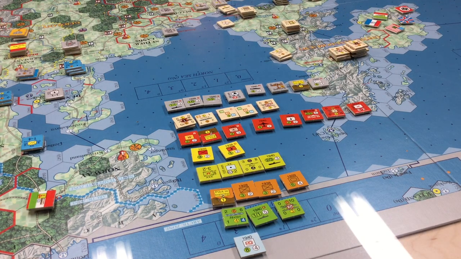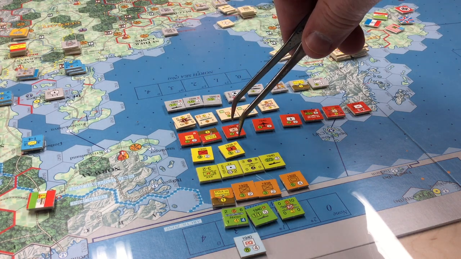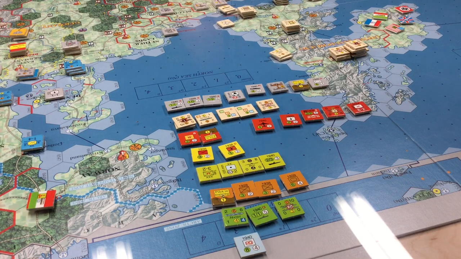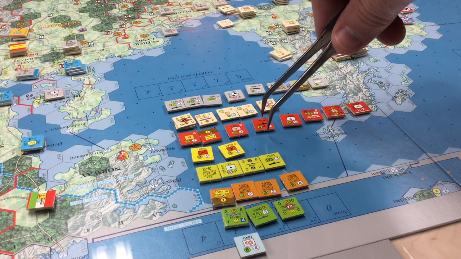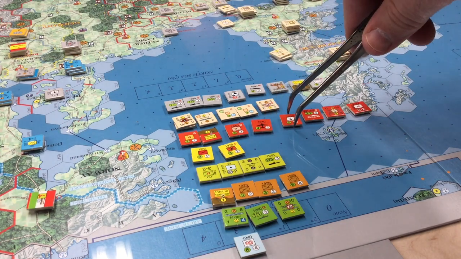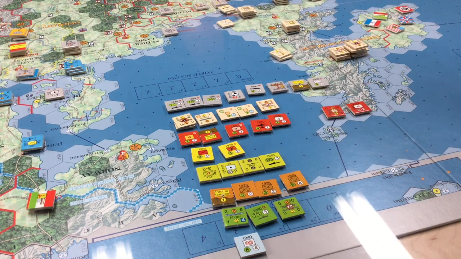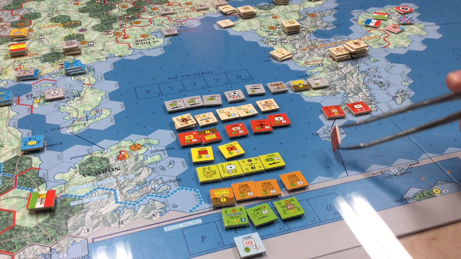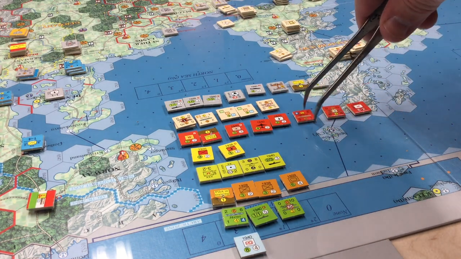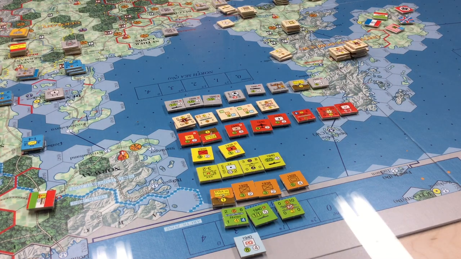The Commonwealth, Japan built a warlord, a pilot, a special naval landing unit, a single-engine bomber, yep, a garrison unit, a carrier. Actually, they're finishing that carrier. That came out of the construction pool. 3 convoys and a militia. So they spent a total of 17, which is exactly what they produced.